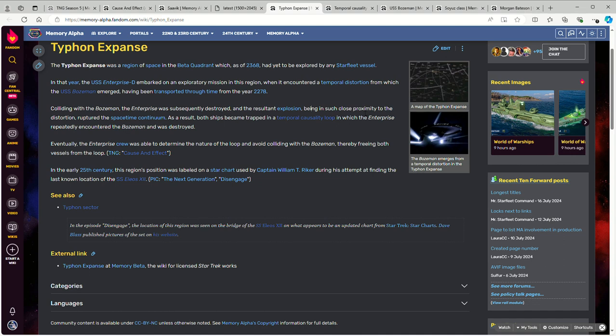Now, the whole idea with the USS Bozeman, that's a really fun trick because you're talking about a ship and crew from a different time period that is now intact in the wrong time period, and oh yeah, you can't just put them back because you just don't know how to do that. I think time travel 90 years into the past would be theoretically doable.